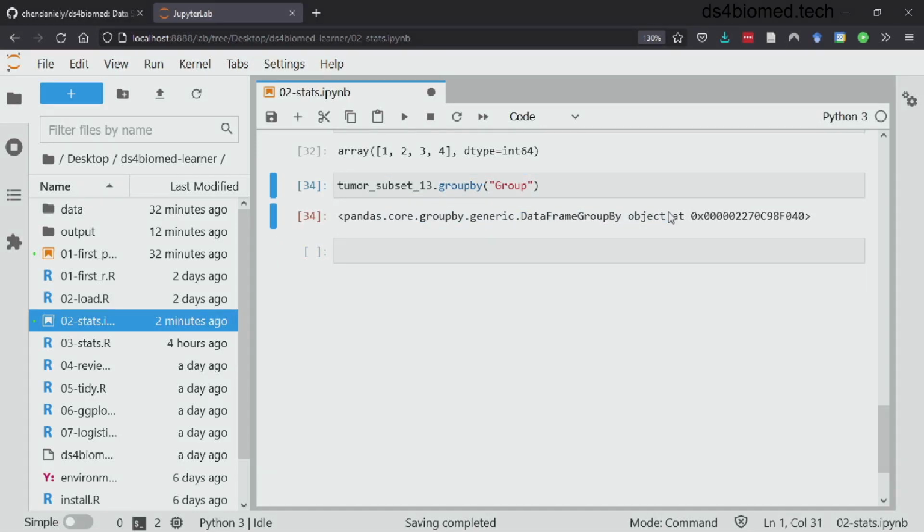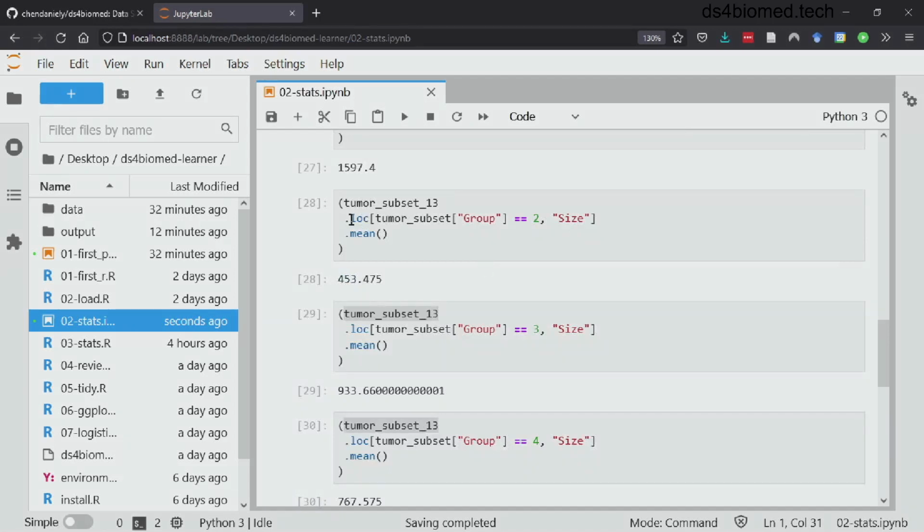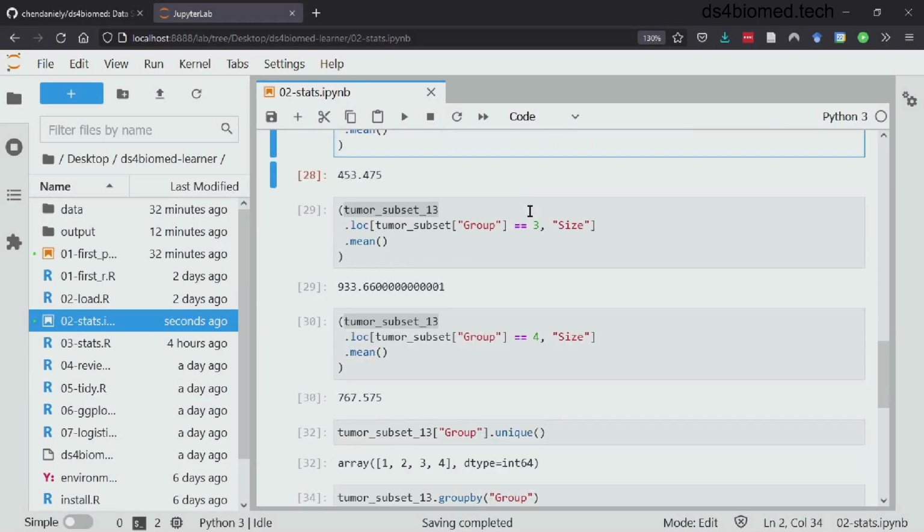I keep mentioning group by; what is actually going on under the hood? What happens with a group by operation, and this will apply to more complex programming in the future as well, is this notion of split, apply, and combine. First I split my data set into each unique value of group, just like what I did before, which was this part right here. I have 4 values, so it's going to make 4 data sets under the hood for me.